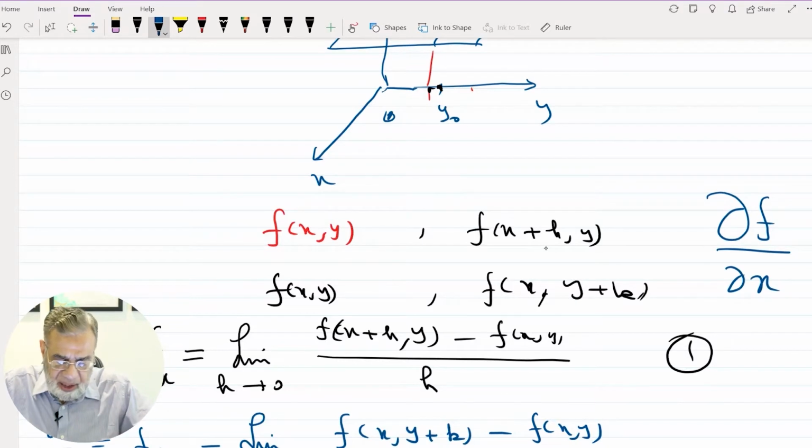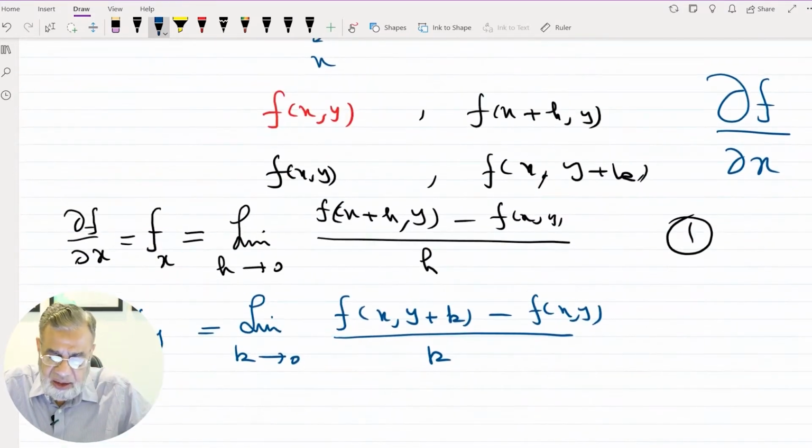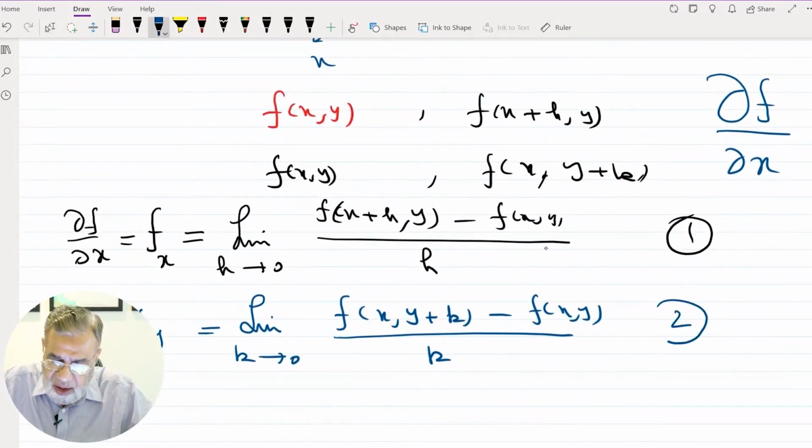So here we have just mentioned number 1 and number 2, and we will go on to see some examples of how we can apply this. It's very simple. Simply, you fix your y, you take the derivative with respect to x, then you fix your x and you take the derivative with respect to y. The same formulas we discussed in the case of one dimension, we are going to apply here. You will find it very interesting in the examples.